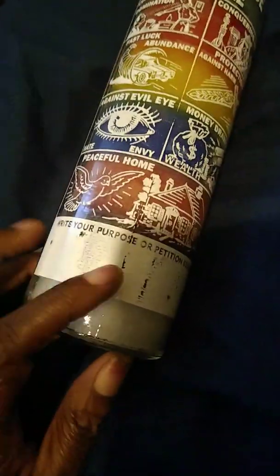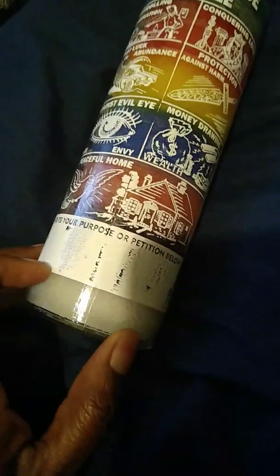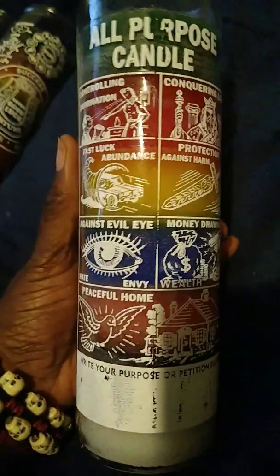Okay? If you have a marker, you can write down your petitions right here. If you're into sigils, you could put your sigils right here. Or you could just put success, or put your name and your birth date. Whatever. Or you could just simply use petition paper, like parchment paper or a brown paper bag. But again, this one is a really good candle because it's for everything.